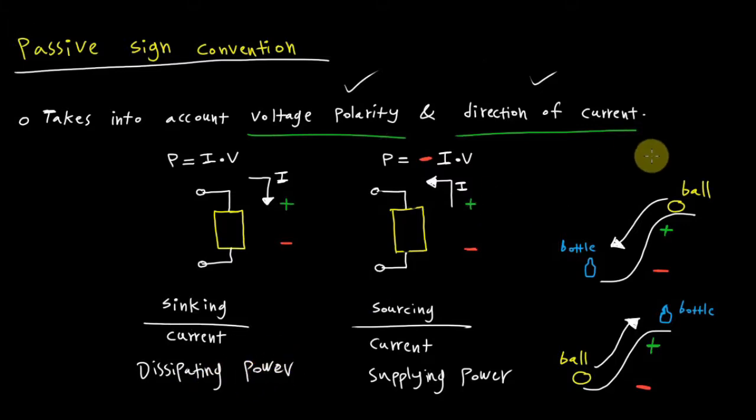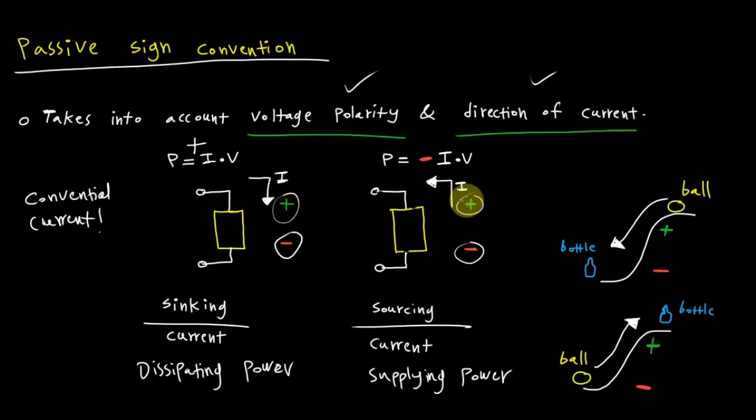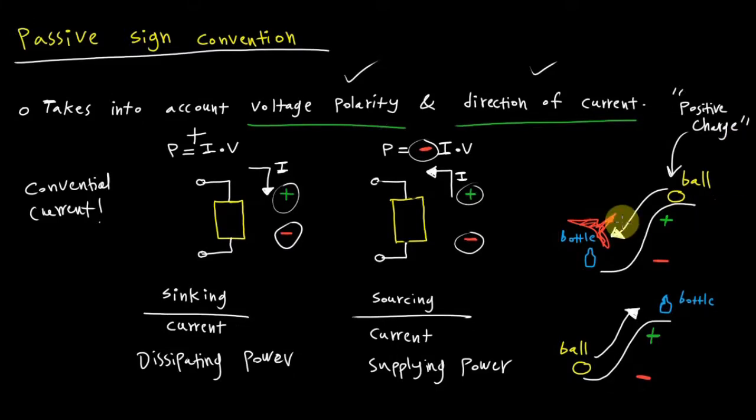To think about this more clearly, consider a ball falling down a hill and hitting a bottle, the ball being the positive charge. If it goes from a higher potential to a lower potential, it has dissipated energy. It uses up some energy to crash into the bottle. Now, if you were to move the ball from a lower potential to a higher potential, you would need to supply energy to it, so you would have a minus sign, if you will, as you raise the ball from a lower potential to a higher potential. That's a very loose analogy, but it will help us think about this.